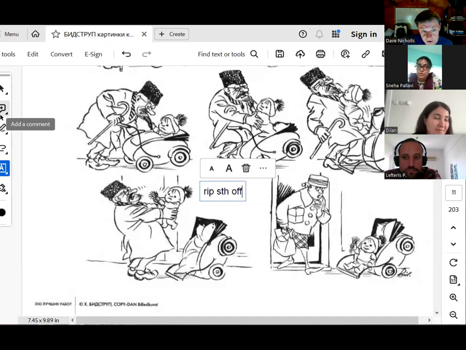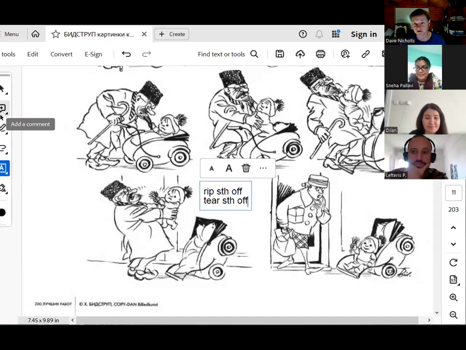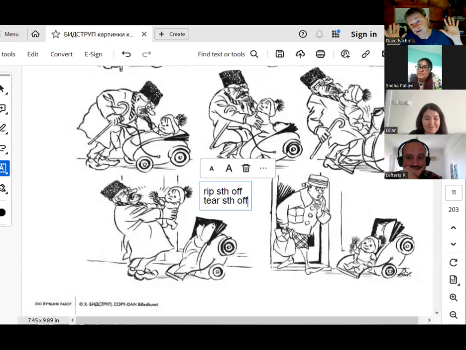Rip something off. Or there is another word as well. There is tear. Tear in the present tense, but tore in the past tense, torn. It's an irregular verb, tear. So can we use them even for the beard also? We can use those two verbs. Definitely for the beard. I would say that just because rip and tear are more violent. Pull is correct. He pulled his beard off, but he ripped his beard off. We're more likely to say that, and I suppose it's because it's painful as well. It can't be very nice having your beard ripped off, and so yeah, he tore his beard off.